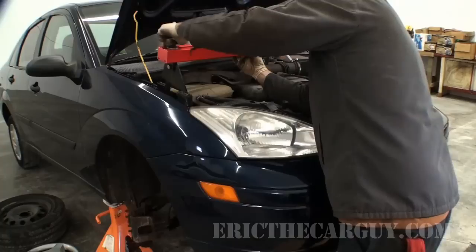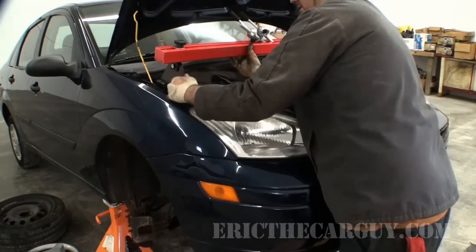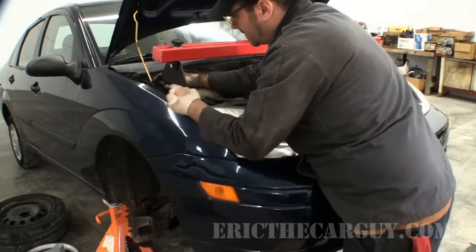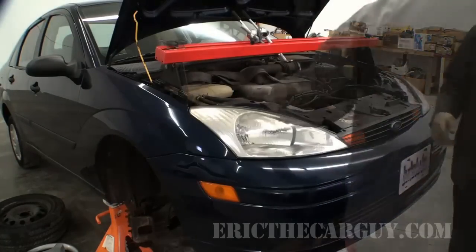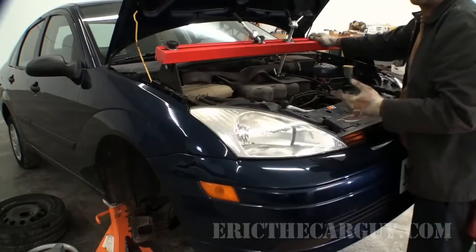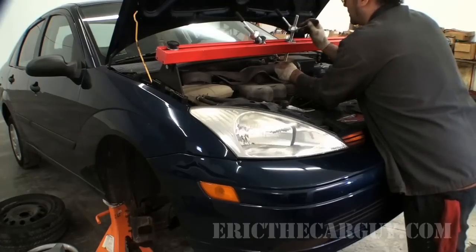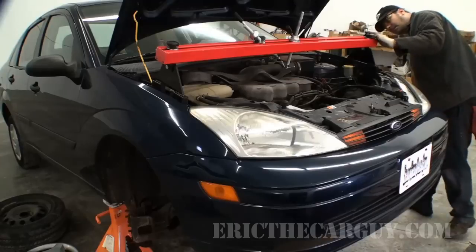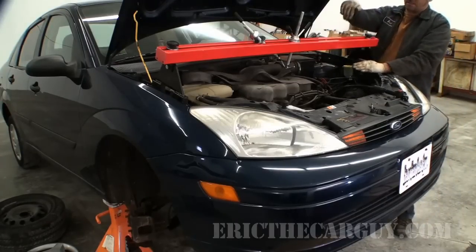First thing to do is set these sides up. Get them situated in the fender. Need to tighten it down after that. Make sure it's on there good, because your life kind of depends on it. Now these can also pivot, so I'm going to pivot this whole thing up so that I have a straight shot instead of this angle that I got now.